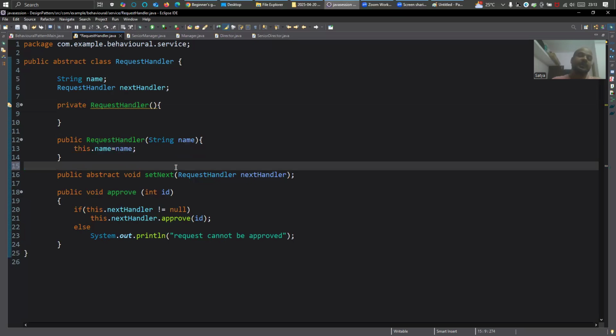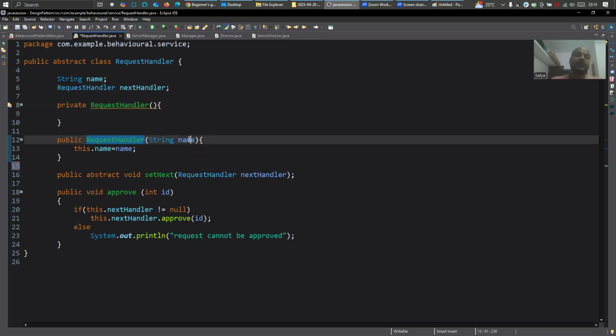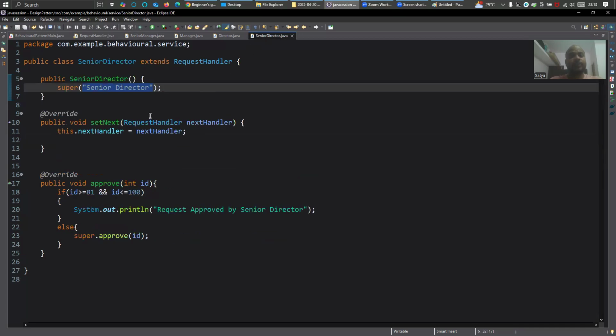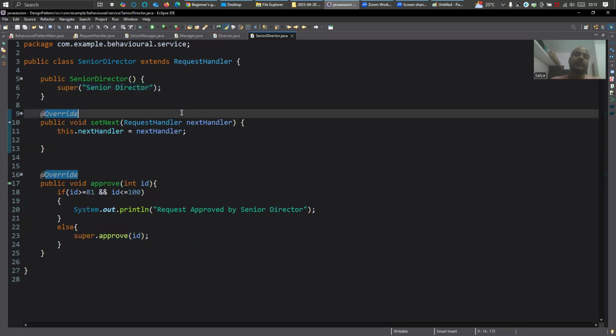Where it is taking request handler, then name. Who is that particular person invoking this request handler, right? So in that way we're calling the parameterized constructor in our default constructor. That is how we can have a default constructor in senior director or manager or senior manager, right?